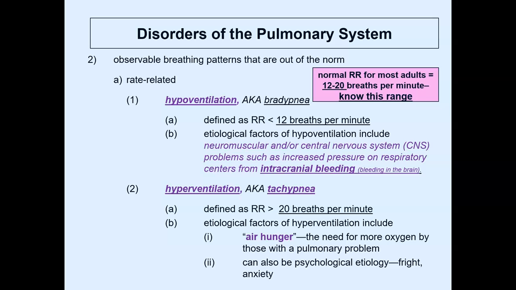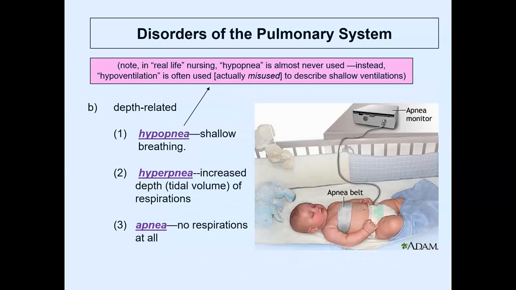And so again, slow respirations, less than 12 breaths per minute, and then fast respirations or hyperventilation or tachypnea is going to be defined as greater than 20 breaths per minute. Again, several causes for a tachypnea or hyperventilation. It can also be CNS issues depending on what part. But it can also be psychological reasons, such as someone's frightened or they have air hunger, which could be caused by some pulmonary disorders, and so on and so on. You just need to identify what is the respiratory rate of your patient, normal, too fast, or too slow.